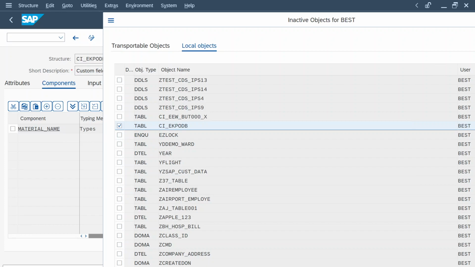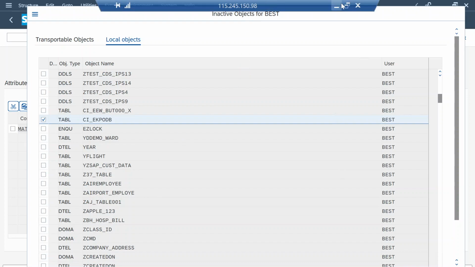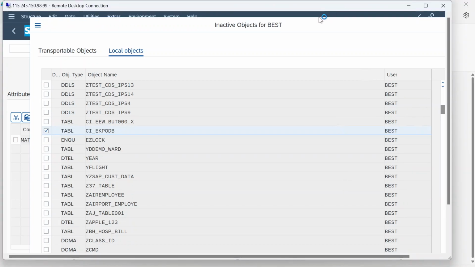You can group the custom fields in a structure and use that structure name with the .include keyword. It's still activating. Once this is activated, you can see that field in the standard table.